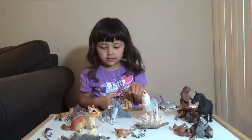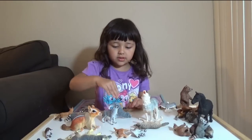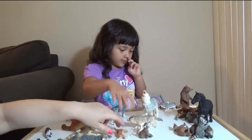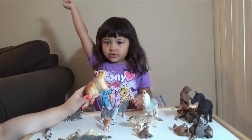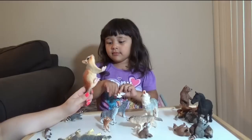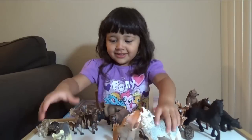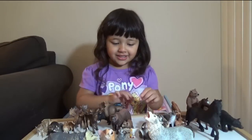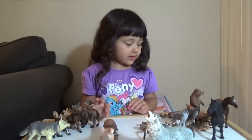Uh-huh. Which one is your favorite animal right now from all the animals you got? This one, this one, this one. So you like wolves, yes? Yeah, this one. So the whole horde of wolves is your favorite one, yes? Yeah. And what do you think about this giant chipmunk? Is it scary? Yeah, I don't like that one. No way. I think it's too big. Yeah. I am a scary chipmunk. I'm bigger. That chipmunk is going to eat... look, the chipmunk is bigger than the grizzly, he's going to eat the grizzly.